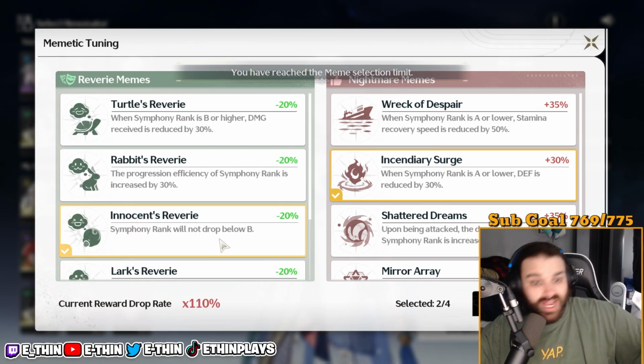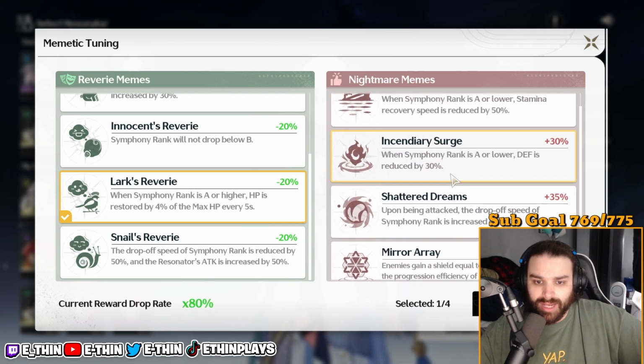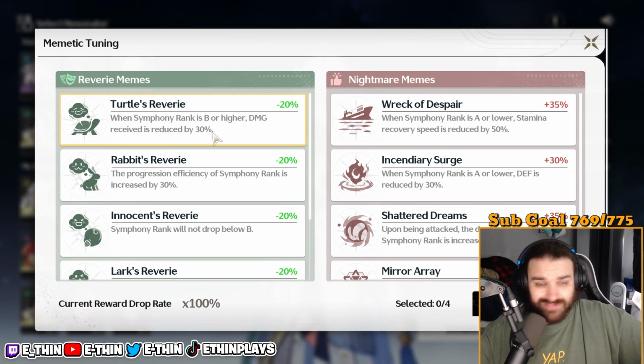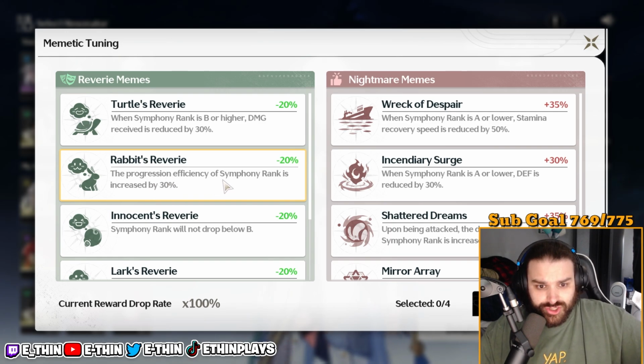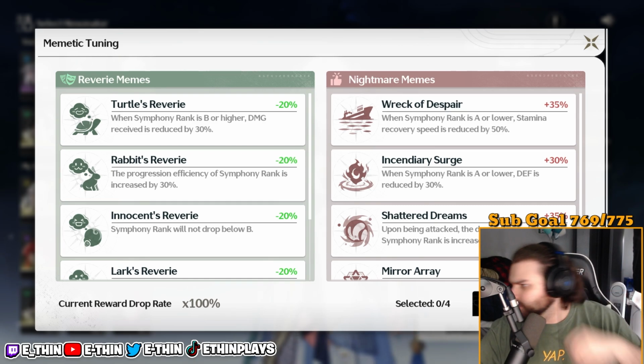But let's go over the buffs. I haven't used any of the buffs, by the way. I've used 0 buffs. I wanted all the extra rewards because I'm a greedy bastard. So, Reverie: when Symphony rank is B or higher, damage received is reduced by 30%, which is massive, especially for the final boss, which I will not spoil for you. Rabbit's Reverie, progression efficiency of Symphony rank is increased by 30. Perfect. You get that as high as possible for as long as possible.